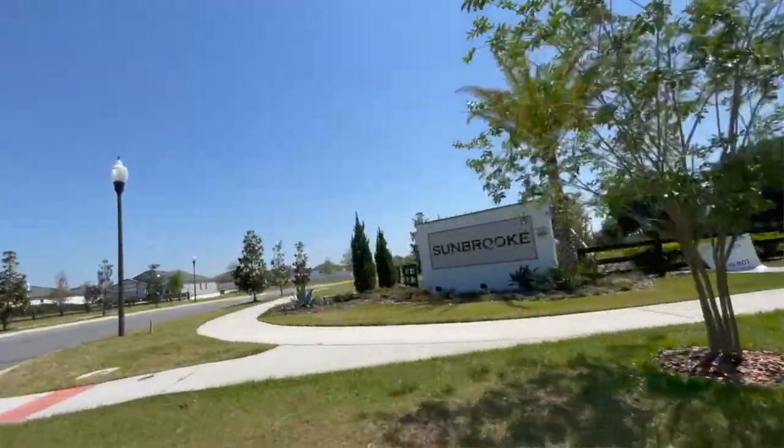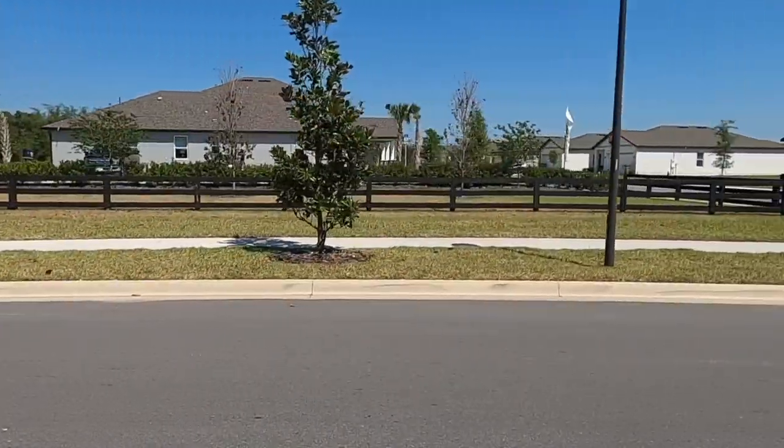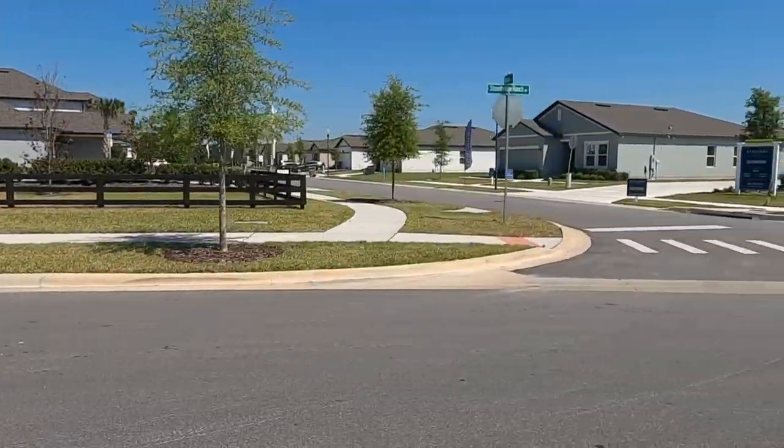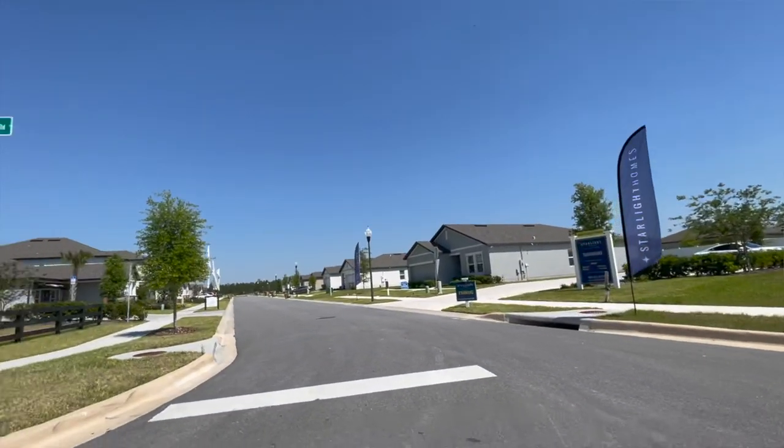As we come to our last community here on Jones Road, this is Sunbrook by Ashton Woods. I'm going to make the U-turn here, but there are some videos of the model homes up top so you can take a look at what they build. I have shot this community before. There's also Starlight Homes, which is an affiliate of Ashton Woods. So it's basically Ashton Woods and their affiliate in this community. Now I will see you guys back on Narcoossee so we can take the rest of the tour.